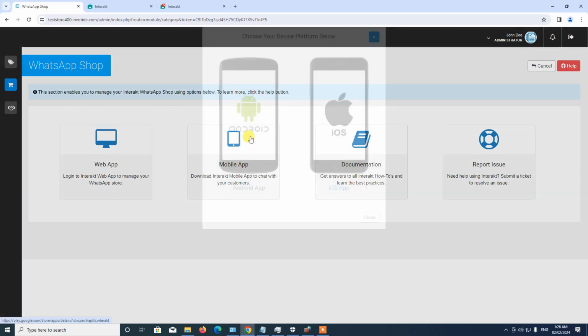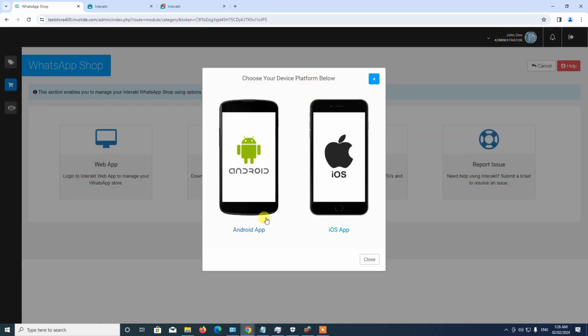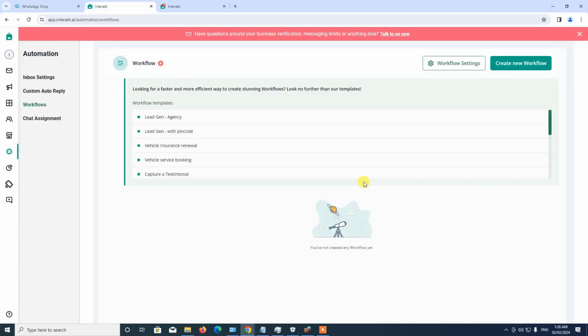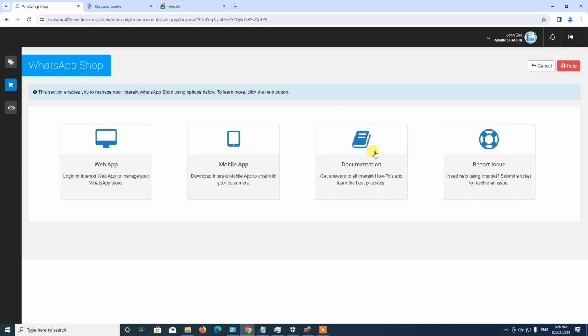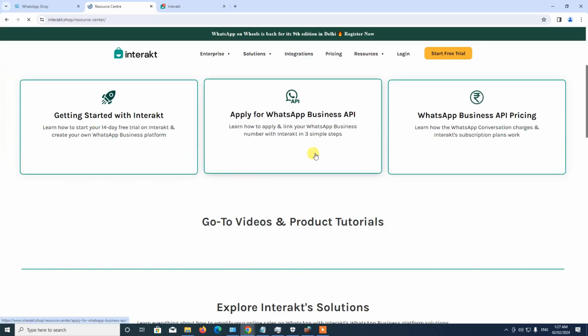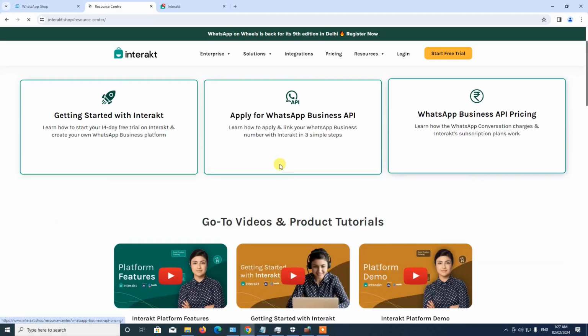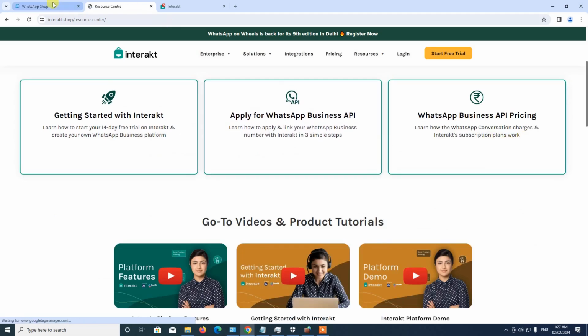So remember that we can download the Interact mobile app if we want to chat with customers on the go using this option here. We can view the documentation section. If we select this, it will open the documentation section to allow us to learn more on how to use the Interact dashboard.